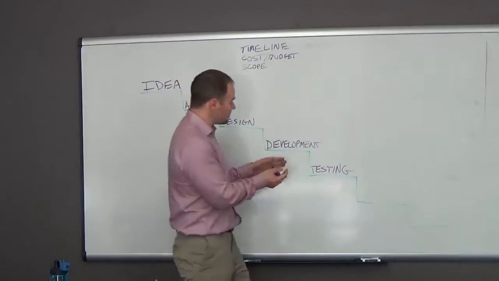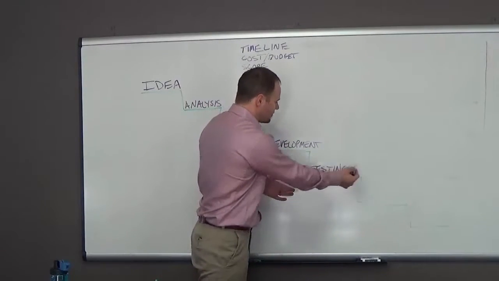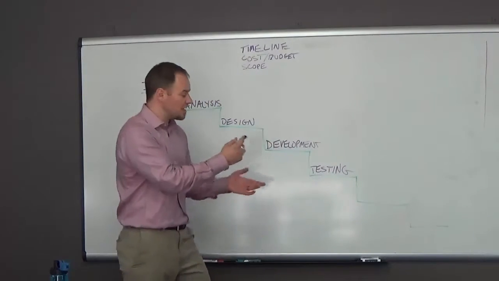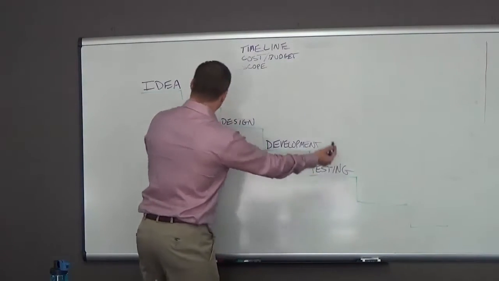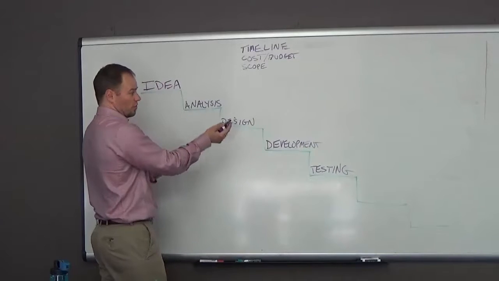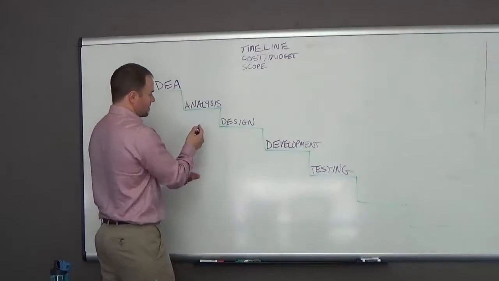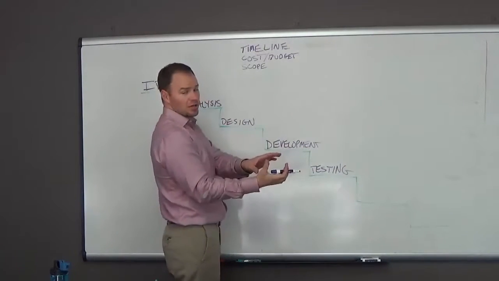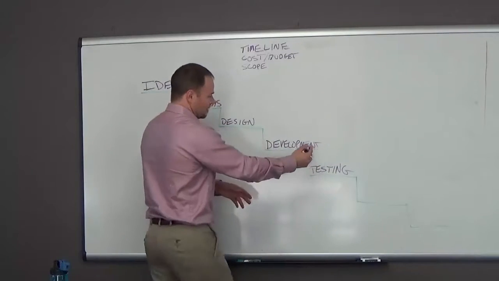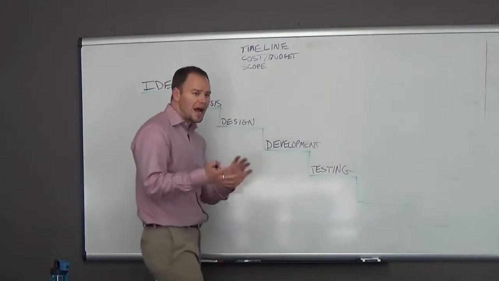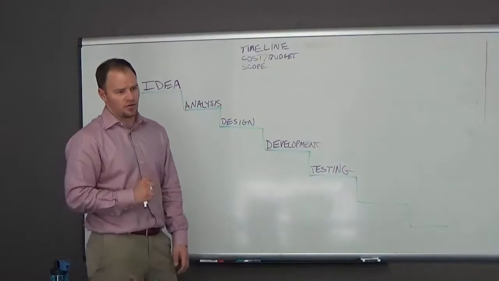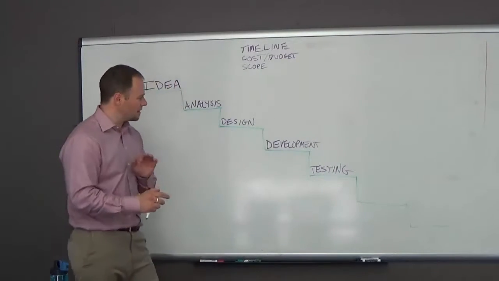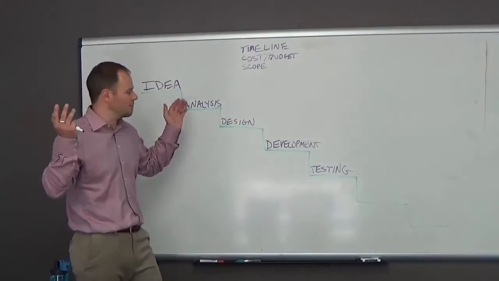Oftentimes, you'll come back after testing it and do a little bit more development. In fact, in some cases, you got to go all the way back and do some more analysis. Oh, there's some dirt road there that we didn't think about in the process. Let's design a solution for that particular component of the system, build it, get some new four-wheel tires, and now let's go test those on that dirt road. And assuming you don't run into any lakes along the way, you should be okay, right?